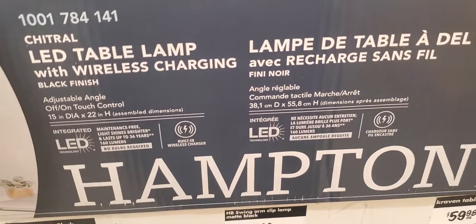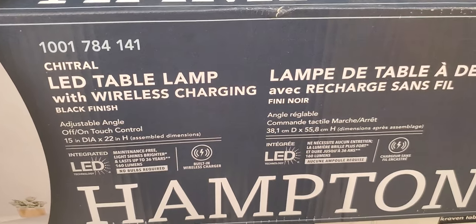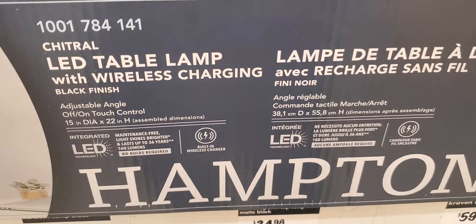This is another lighting fixture. This is a LED table lamp with a wireless charging. Also a black finish.